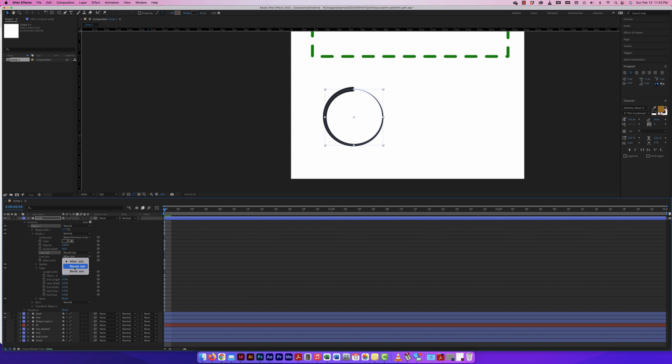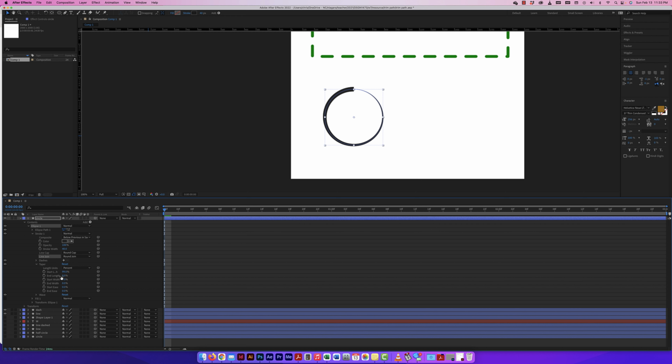And let's do a round join, and play around with that. Let's see what that does. That didn't actually do anything, but that's okay. We're going to continue to play around and see what that does. So let's look what a start width does. Okay, the start width changes it. The end width, nothing, because my start line is already at 100%. And I'm just going to leave it at that.